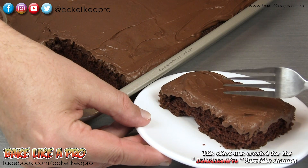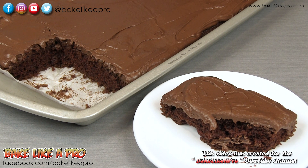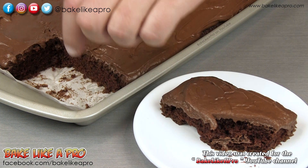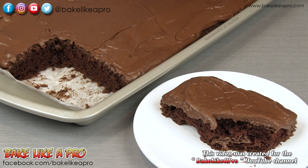This cake is super, super moist — watch this. See how easily my fork cut into that? Mmm. Wow. That just melts in your mouth. That was really, really good. The first piece of a cake like this, when it's in a tray, is never the nicest piece. So you might want to cut off a little bit of an edge and then start your cake from there — once you take out that little piece, it's easier to get the cake out of your tray. I'm actually just going to chill this cake a little bit so I can get a really clean slice, and that's what you'll see on a plate. A really, really simple recipe — I hope you try it out.